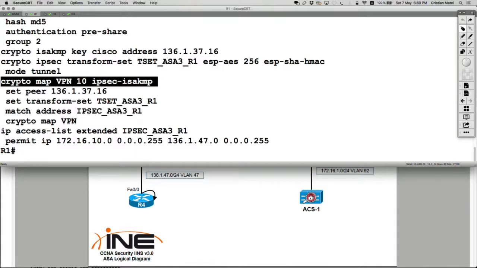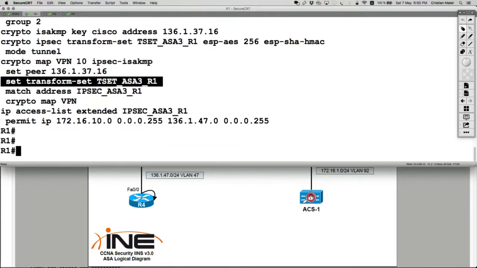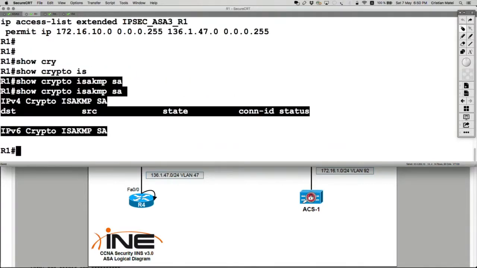Again, because the crypto map is going to be used to bring up an IPsec tunnel using ISAKMP as the key management protocol. And I'm telling the router, if you have to route traffic matching that ACL, then don't route it in clear text, but bring up an IPsec VPN tunnel with that peer. And if the IPsec tunnel comes up, then I want you to secure the traffic as that transform set states in there. Now at this point, show crypto isakmp sa, as I said, because the tunnel is being built on demand, there is no state in there.